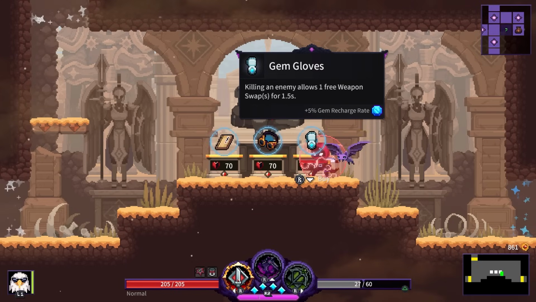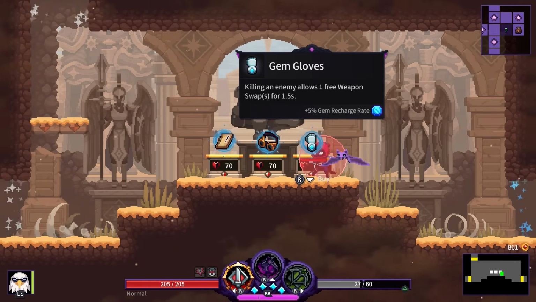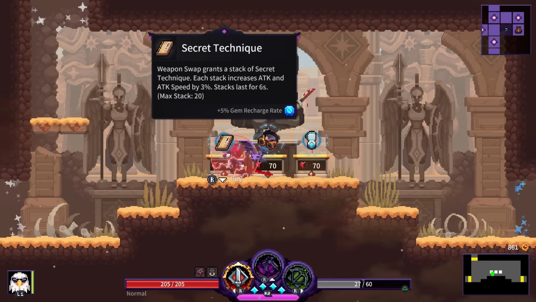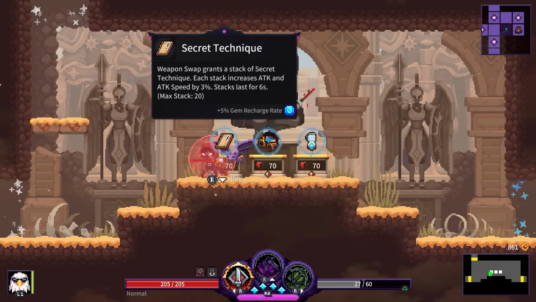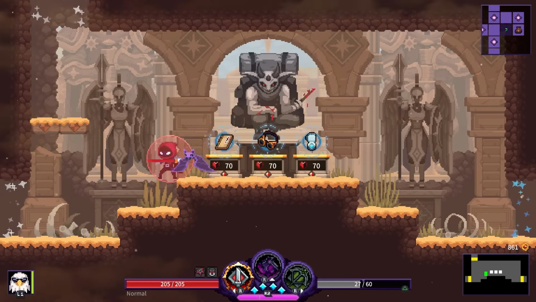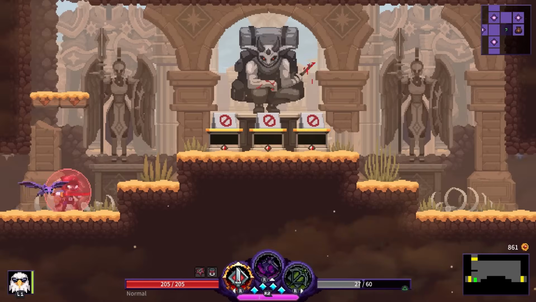Oh. So at the cost of 70 life, killing an enemy allows one free weapon swap. Special attacks inflict shock. Weapon swaps grant a stack of secret technique. Each stack increases the attack and attack speed. I don't really want to spend any health right now, though, so I'm sorry. I'm just going to leave, if that's all right with you.